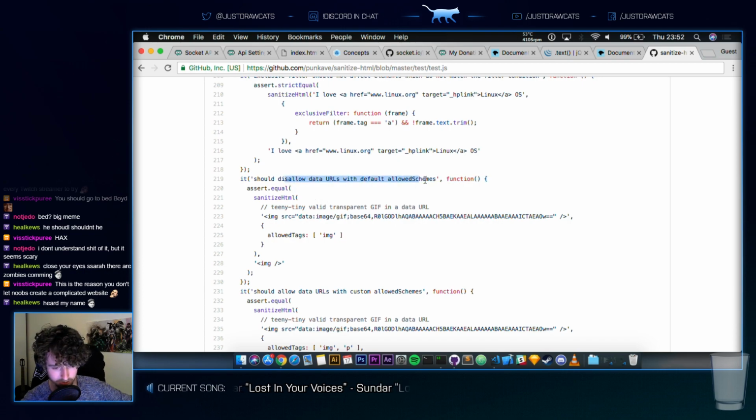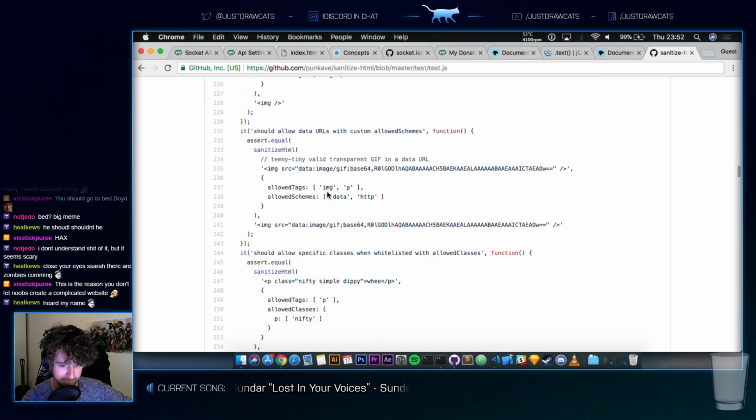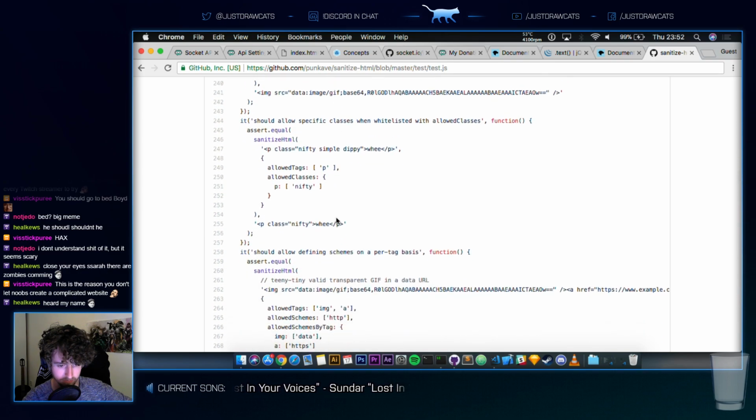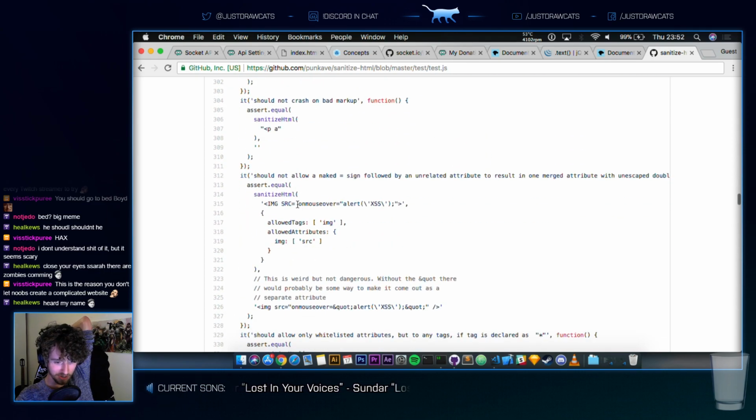Disallow data URLs with default allowed tags. So source data image GIF base64 is not allowed. Nifty simple. We allow classes, nifty. There's no hacky stuff.